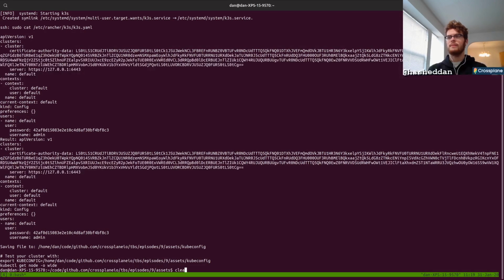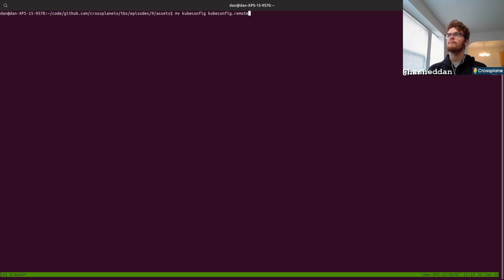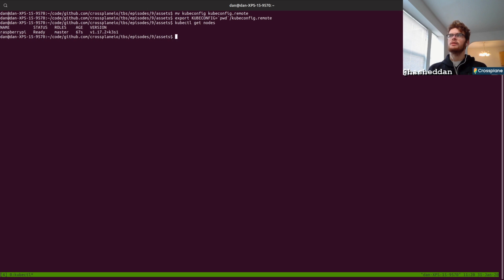And we're going to do that, and then we'll set the kubeconfig again to kubeconfig remote, and let's see if we can see our Raspberry Pi. Yep, so we can see that we have a single node K3s installation here running on the Raspberry Pi.